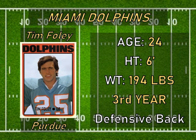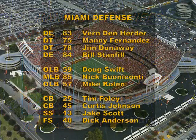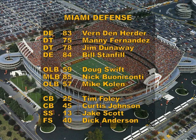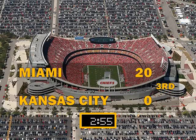Tim Foley from his left cornerback spot just threw a shoulder into him and rammed him out. Gain of 6, it'll be second down and 4. Mo Mormon, the right guard, is the fellow who sprung him with the block. Dolphins defense, to say it's been magnificent would be an understatement so far. And this is the ball club that Tom Landry said just a month or so ago, the front four, he could not remember their names from the Super Bowl. That's how much he thought of them. Second down and 4. That was Hayes carrying the ball.